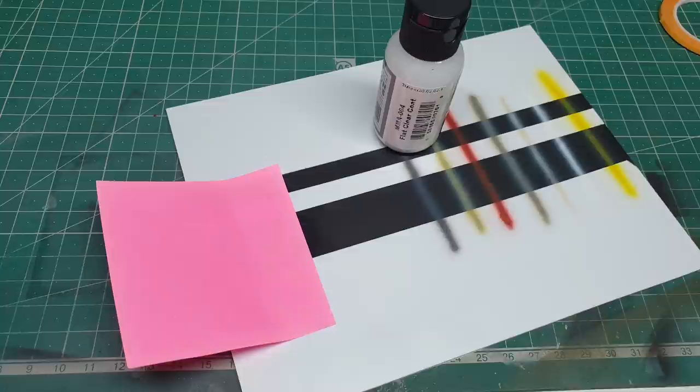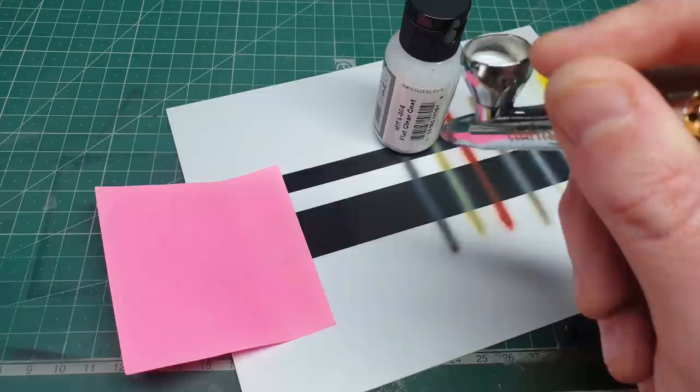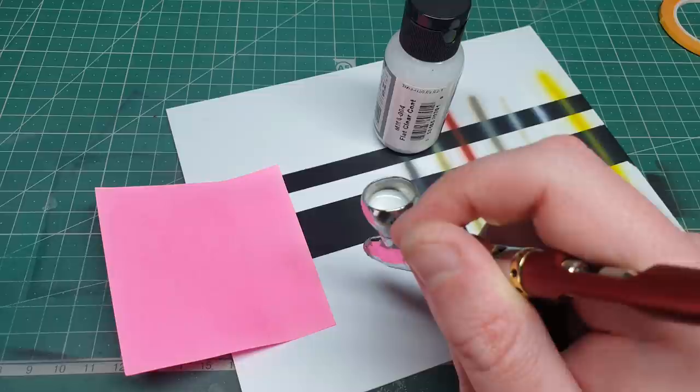Next up was the Mission Models Flat Clear Coat. There have been a few horror stories about the matte coat. It took me a few attempts, but to get a decent matte finish, you have to spray a very light dusty coat and be very patient when you build it up. If you spray it on too heavily or too wet, you won't get a flat finish.